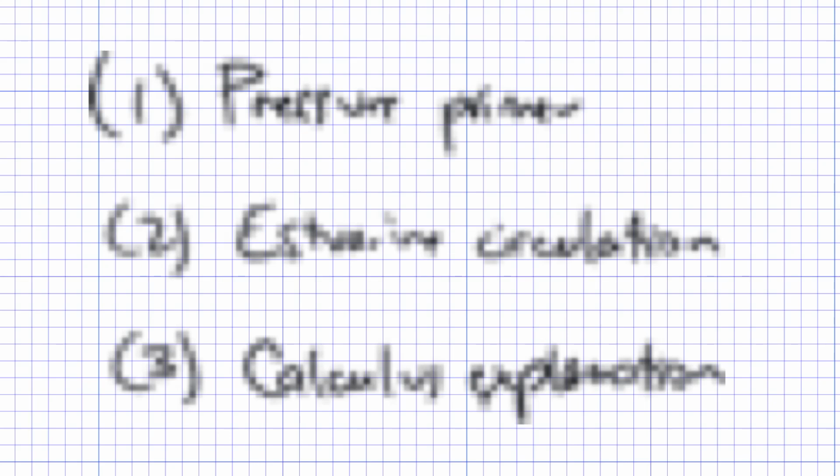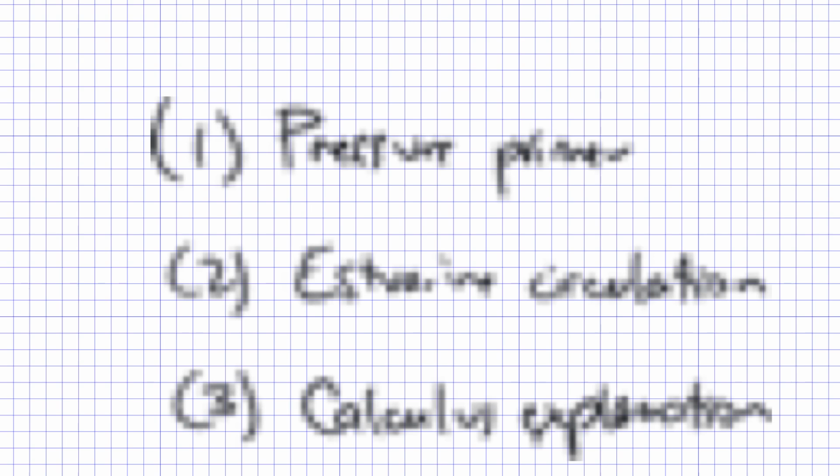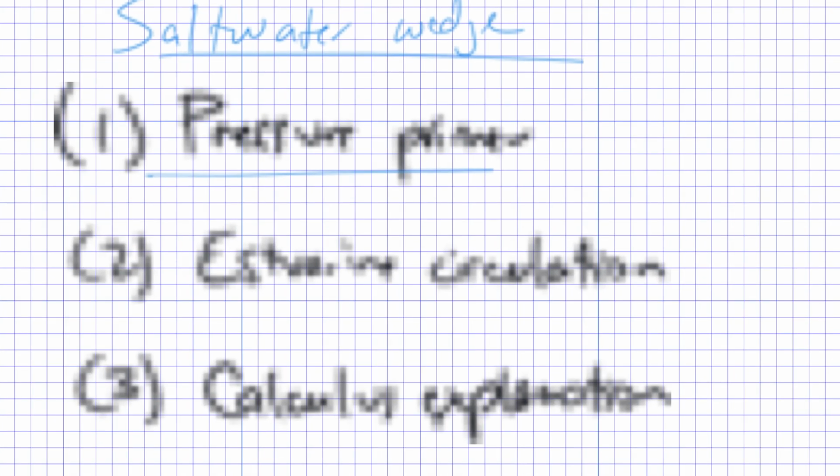Okay, so today we're going to do the second part of my three-part series on the saltwater wedge. What's motivating all of this is that there is a saltwater wedge moving up the Mississippi River. I already did a video where I talked about what pressure is. In short, pressure is rho g h, and we'll talk a lot about what that means and why that pretty much defines what's going on with this saltwater wedge. Pretty much anytime you're dealing with fluids, pressure is the most important thing. It's almost always the driving force.